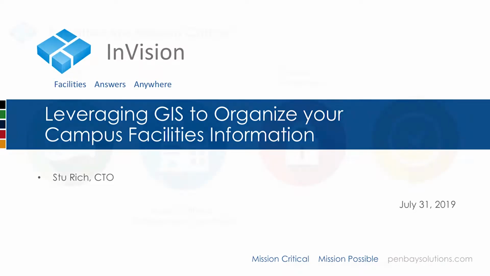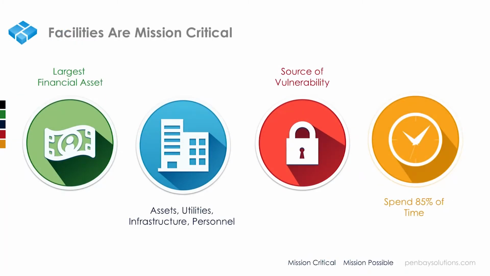Now you guys know all this stuff. This is why you're in business, but you ought to take a minute to pat yourself on the back. You are managing the facilities for your institution, and those are mission critical. There's no way that your institution can deliver at the level it needs to without your facilities operating at a very high level. They are your largest financial asset.